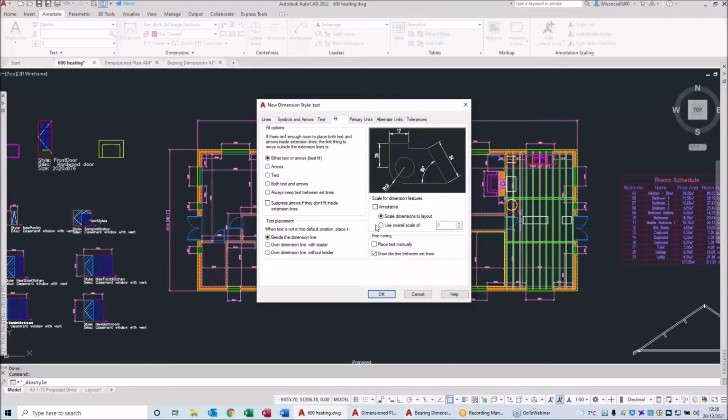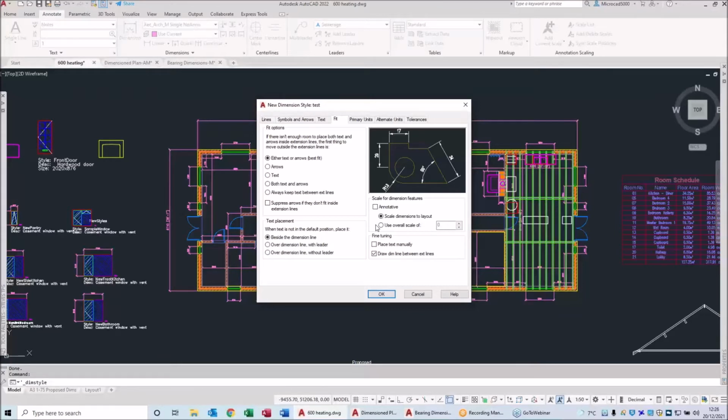If the 1 to 5 viewport is looking at the same area of the drawing as the 1 to 50 viewport, you'll see both dimensions: some big dimensions from the 1 to 50 viewport and your small dimensions from 1 to 5. So it won't work if the viewports are looking at the same area of the drawing.